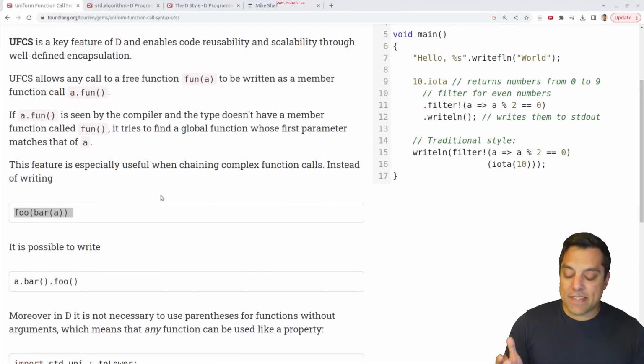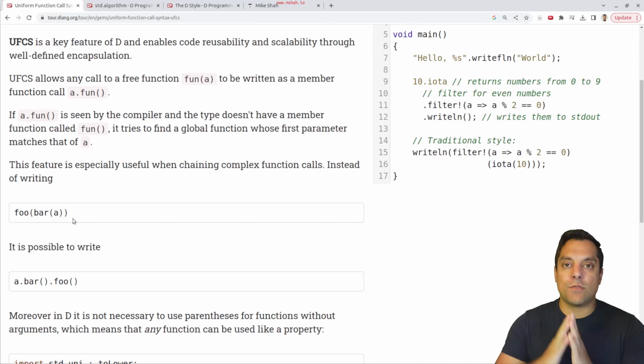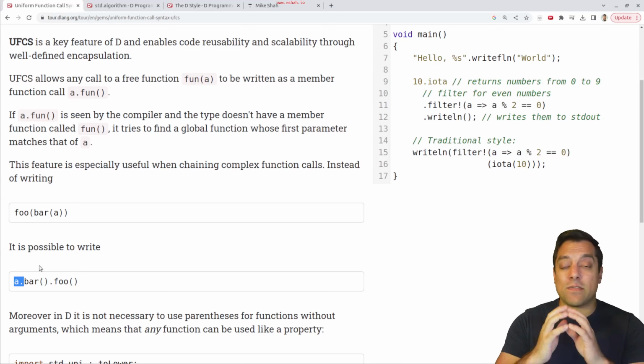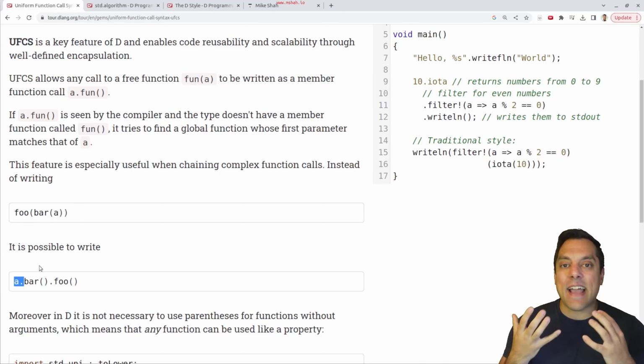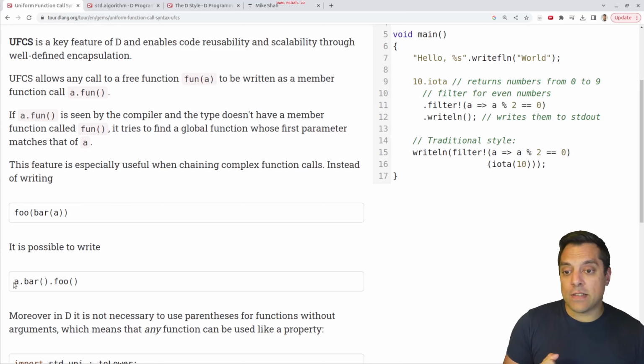So just looking at this example here, you can see that we read this function call from inside out. So bar is operating on A, whatever that data type is, and then the function foo is called. But rather than reading inside out, most of us, or those of us who read left to right, might be more familiar or more comfortable with this sort of syntax that shows us the order of the operations, rather than working from inside to outside, which isn't as natural of a reading order, especially for those of us used to reading left to right.